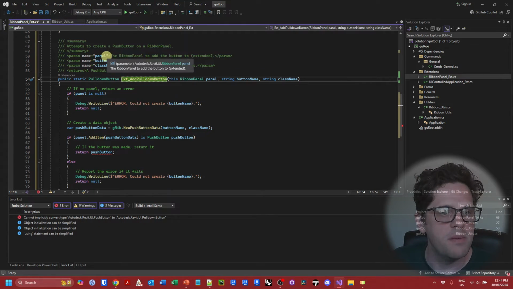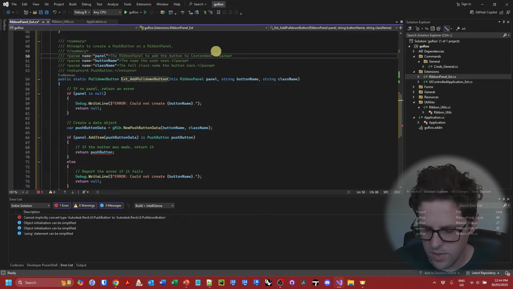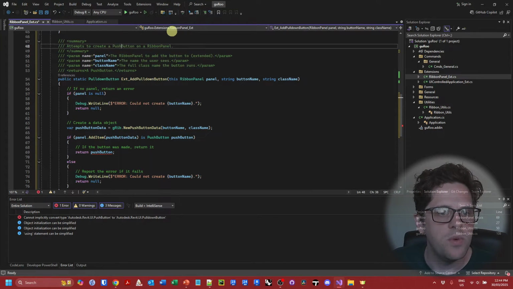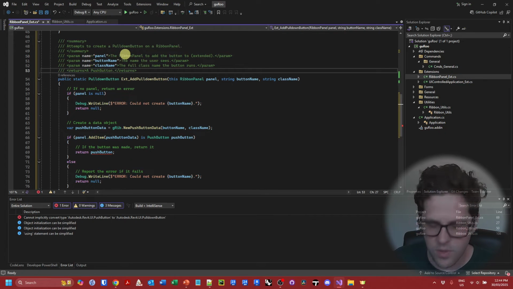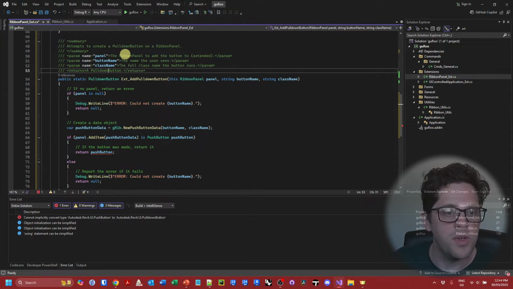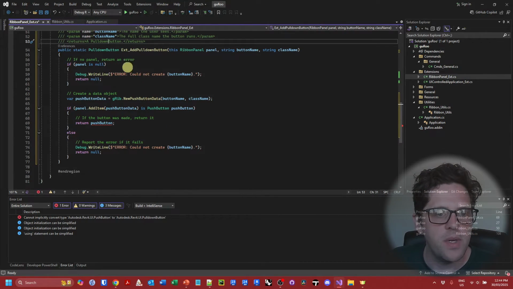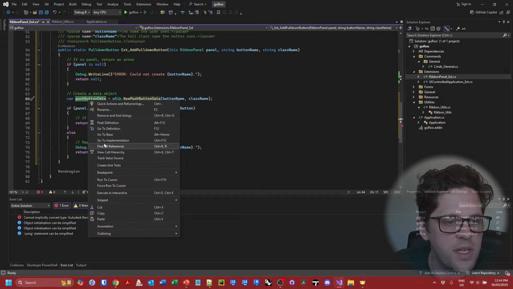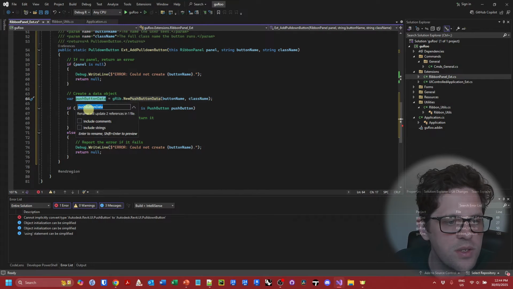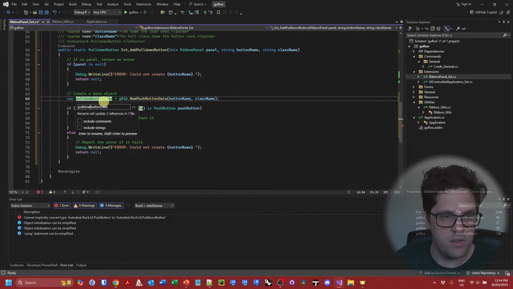That will all be the same. In this case, I'll just fix that typo, and we'll attempt to create a pull down button on a ribbon panel, and we will return a pull down button. So again, we can say could not create if we can't create it, if there's no panel. In this case, we now want to make our push button data. So I'm just going to change this variable name so it's easier to understand.